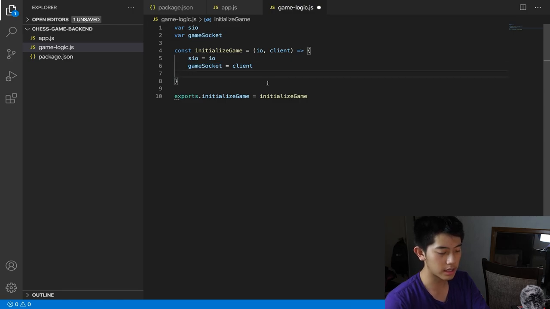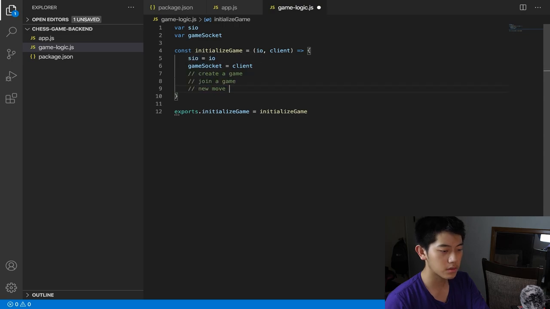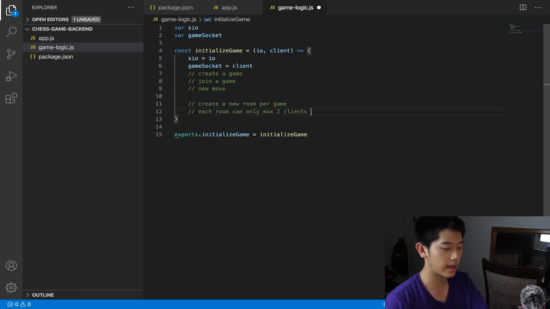Now all we gotta do is bind event listeners to game socket. So when the client sends requests, the server can register event listeners to listen for those requests. The way that socket works is that we have a namespace, and then we also have individual rooms. I think for us, what we're going to leverage is socket IO rooms. So by default, there are a lot of methods in socket IO that we can leverage. So whenever a user creates a game, what we can do on the back end is create a room.